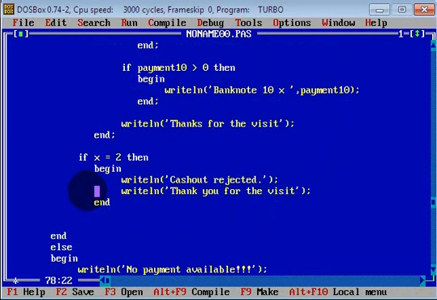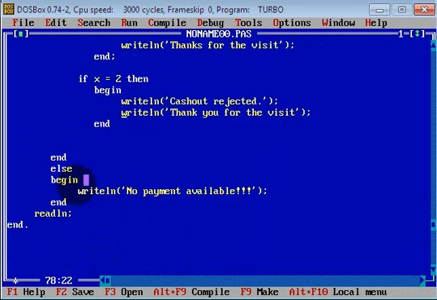Cash out rejected, and it will thank us for the visit in both cases. And if at the start of the application our amount is lesser than 10, it will simply write no payment available.